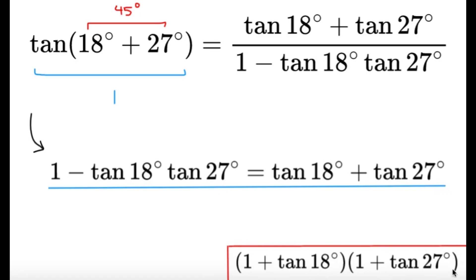Now, I've written here the given problem. So, we can kind of see there is a similarity between the two. Well, aside from the fact that it contains 18 and 27 degrees, it's the fact that if I expand this, it might look something similar to this one. Because if I expand this out, there's going to be the tangent 18 term, the tangent 27 term, and then I would take the product of these two. So, that's very promising.